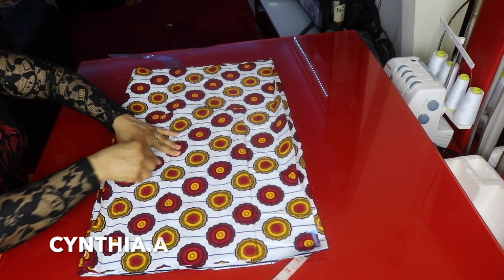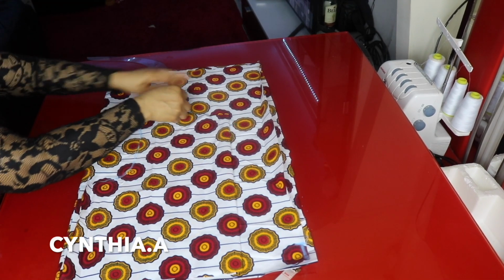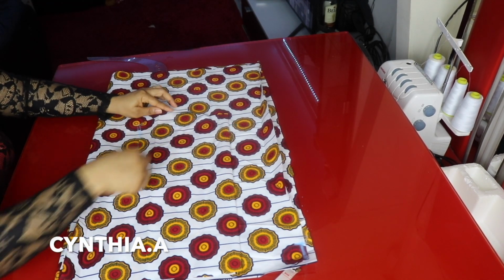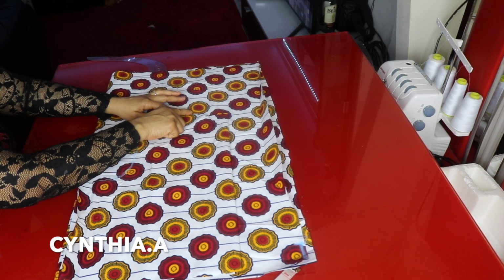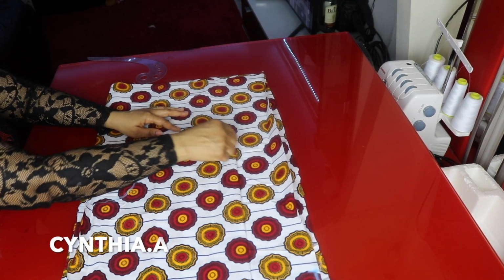So I will trace out this armhole and trace this out. So what I'm going to do is to connect it right from the neckline here. I will connect it right from here, not from here.